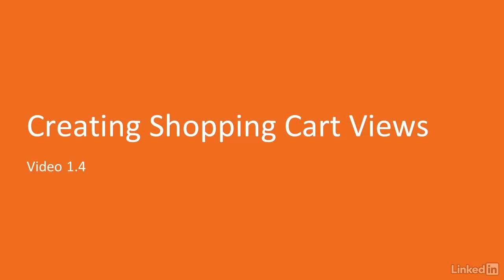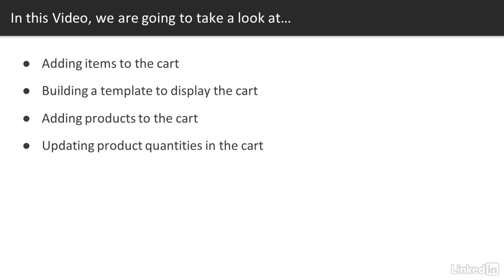Here we're back with the fourth video of this section, creating shopping cart views. In the previous video we've built a shopping cart. In this video we're going to add items to the cart, and then build a template to display the cart. We'll also add products to the cart and finally update product quantities in the cart.